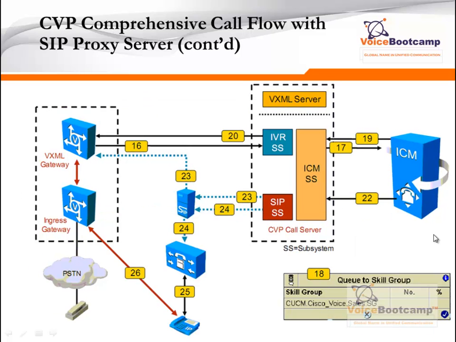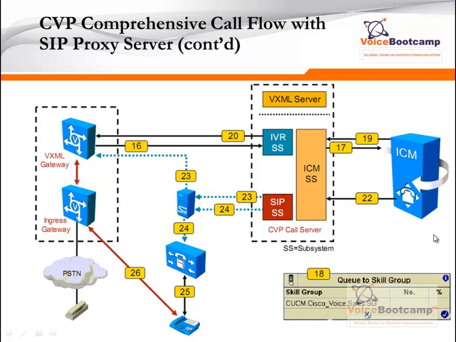Now, in this scenario, when a caller requests to be transferred to a live agent, the ICM script queues the call for the appropriate skill group, and then sends a run VRU script message back to the IVR service to provide the queue treatment. When an agent becomes available, the ICM requests the CVP IVR service to transfer the call to the selected agent by returning the label of the agent. The IVR service will then request the SIP service to transfer the call to the dial number of the selected agent. The SIP service will then send a SIP message to the proxy. The proxy will then send a message to the call manager SIP trunk, with the IP address and the associated DN number of the agent.